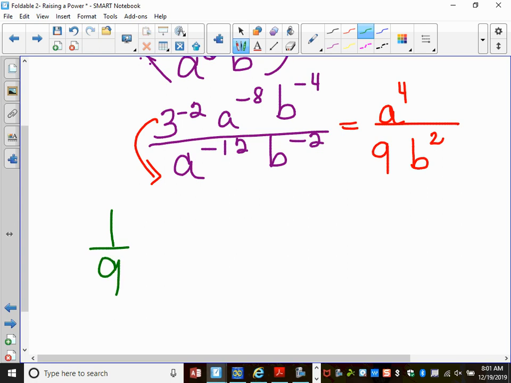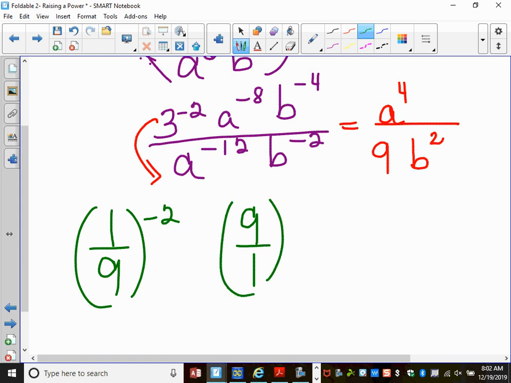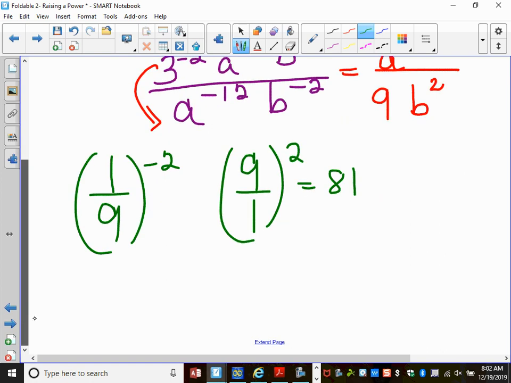Okay. All right, so let's do another example. So let's say we had something very simple, 1/9 to the negative 2 power. Okay, if we have 1/9 to the negative 2, since I already know both of these are going to end up being negative exponents, I can just do this, 9/1 to the positive 2. So I just flip the whole thing at the same time. Okay, and so what will that give me? 81. That's your answer. Okay. Let's take another one.